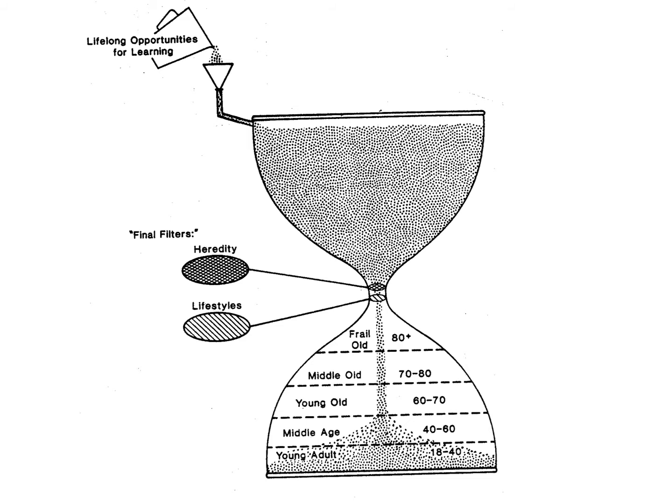This filter, it's an old picture, and I looked to see if I could do a better one, but I just liked it. And so here, the heredity. So what's in your mind? What are some heredity factors? What I'm going to suggest here is, let's say a kid was born tall and athletic. Their parents were, or at least one was, or grandparents, somehow they got some genes that made them tall and athletic. So they have some fast twitch fibers, they have some coordination, that kind of a thing. Lifestyle, though, is you could have two of these kids that were both born tall and athletic, and one got a healthy diet and the other grew up with a sugar fast food diet. And so you know that even though the heredity, let's pretend here, was the same, the lifestyles aren't the same.